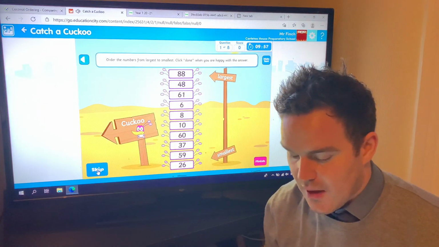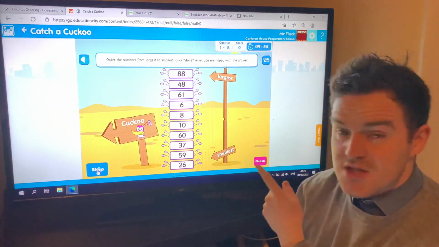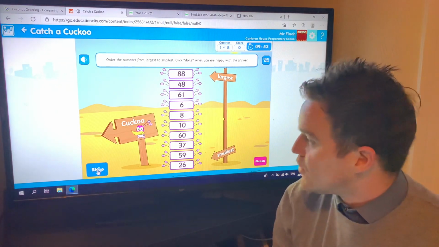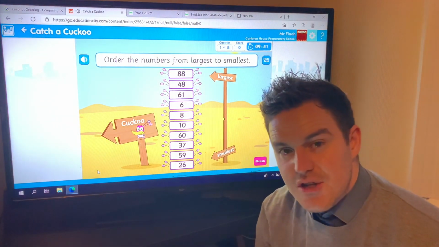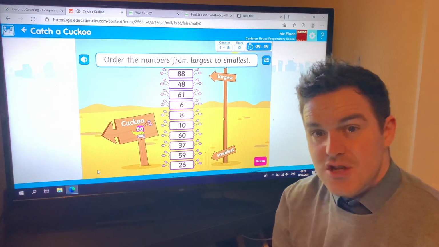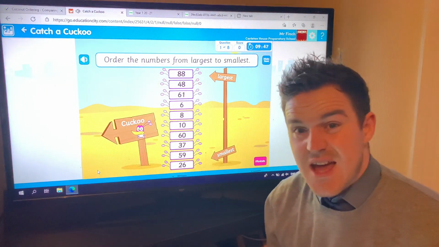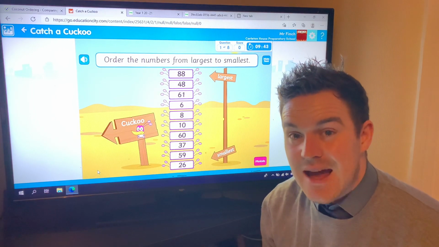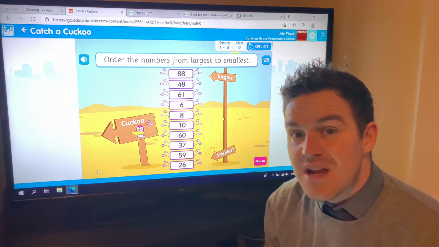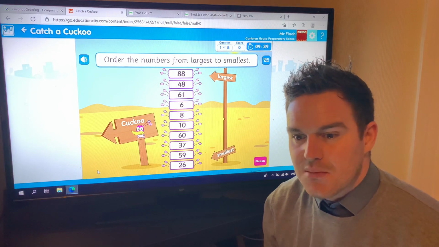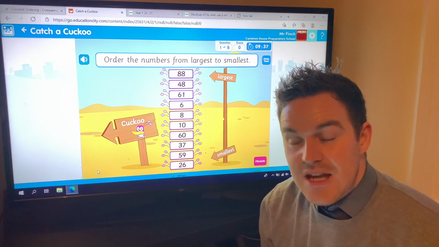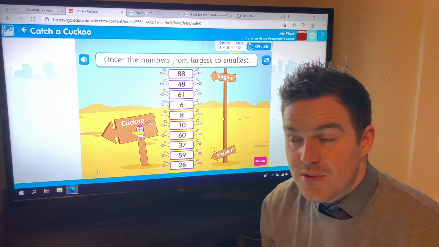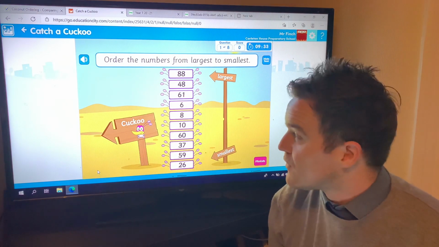Right, let's see. Okay, so I've got some numbers here on the screen which we're going to order. Obviously, we're going to start off with single digit numbers first. Now, single digit numbers are numbers under 10. So 0, 1, 2, 3, 4, 5, 6, 7, 8, 9, where they only have actual one number in the number. We've been looking at the last couple of days the meaning of each digit in two-digit numbers, but obviously we're going to start off with smallest first. So we're looking for single digit numbers.